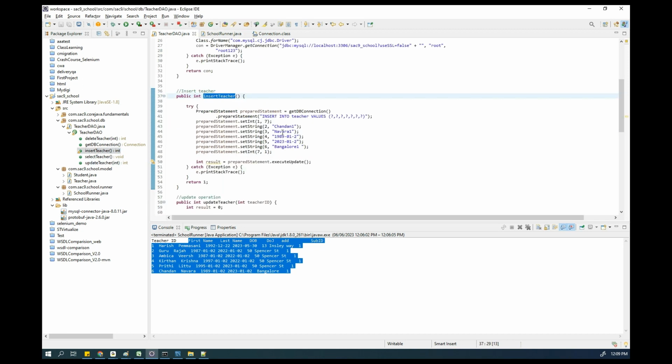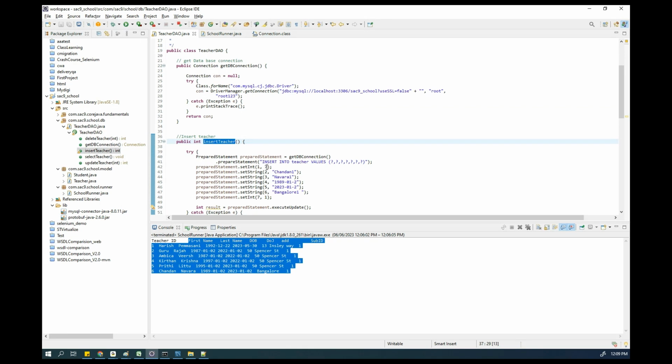So what you need to do, you need to delete these hard coded values. So 7 is what here? The first argument 7 is teacher ID. Int teacher ID, comma. Second one is string first name, then string last name, and then we have date of birth and other things.